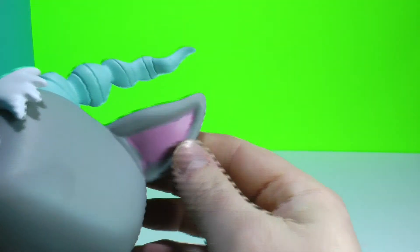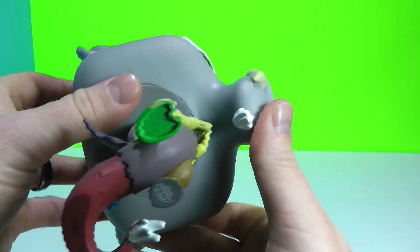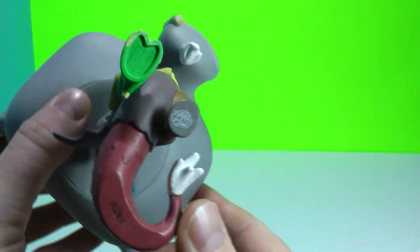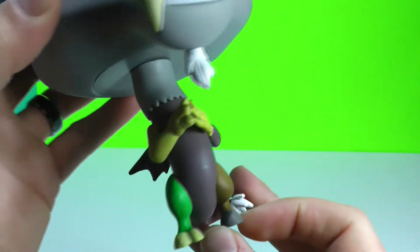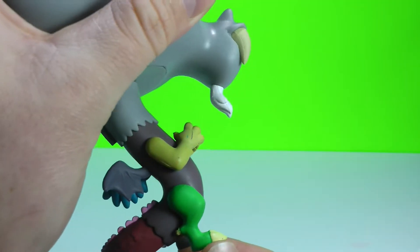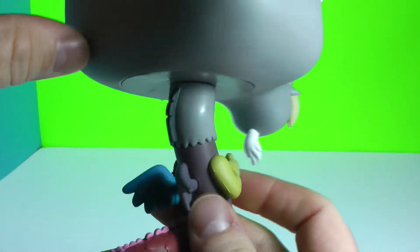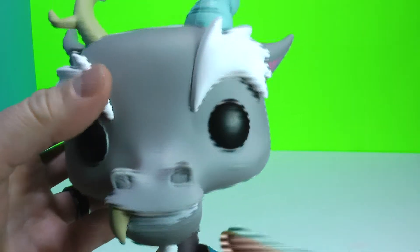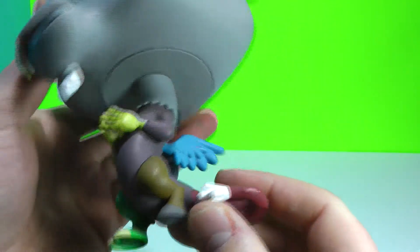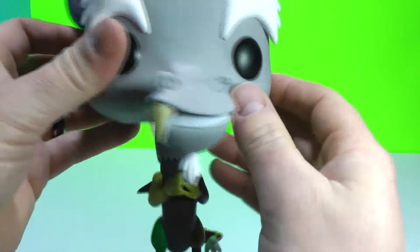The paint is actually pretty good — a little bit of paint bleed here and there. There is the bottom; there's the trademark My Little Pony symbol on the Funkos. He's got a different leg, almost like a dragon, and a dragon tail. Some dragon wings — two different style of wings too. It's almost like he's got a good side and an evil side.